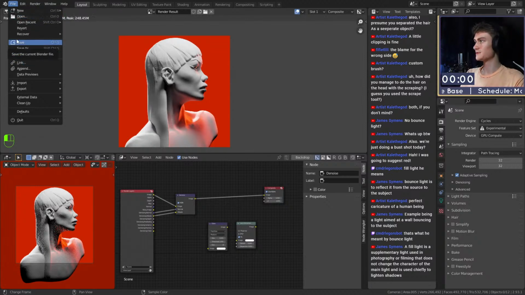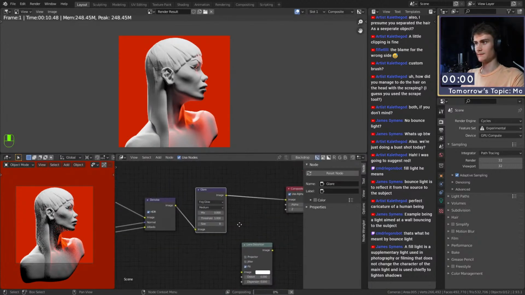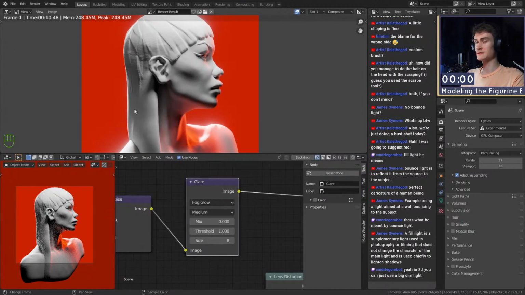The fill light is a supplementary light used in photography or filming that does not change the character of the main light and is used chiefly to lighten shadows. Yeah, we've used a few here. We've used 2. I wanted to keep some pretty dark spots there so that it's not too visible, but everything else, if it wouldn't be here, this would be completely black too, completely dark.